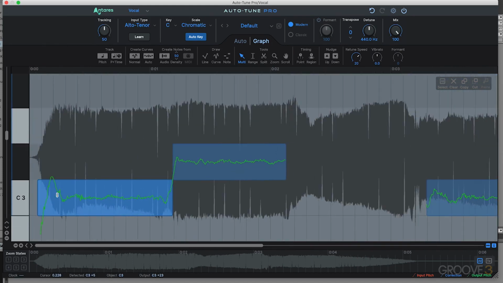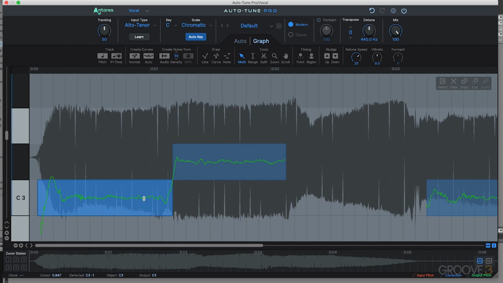The last thing available here is the input pitch, correction, and output pitch. This lets you know what the various different lines are in case you forget. Right now, with how I have this configured, we're only really seeing the output pitch because the visual interface can get quite cluttered if you have all of these different things enabled. So you can see our correction objects here in blue, the output pitch is in green, then the input pitch, if you have that configured, is going to appear red.